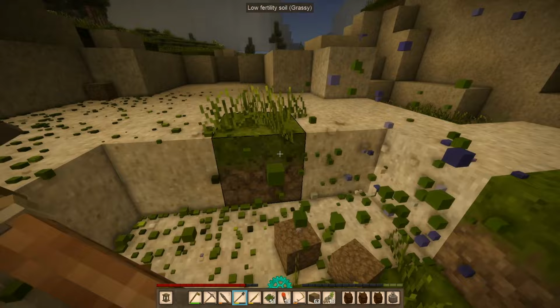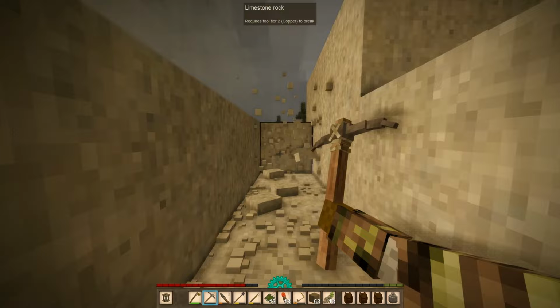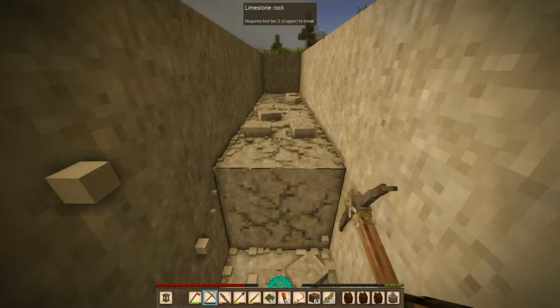Hey, there we go. Start working on this now. And we're gonna get lots of limestone out of this. And I just remembered, there's something in the quern. So I need to reserve a stack for turning it into lime. I probably need the quicklime for later. Maybe.